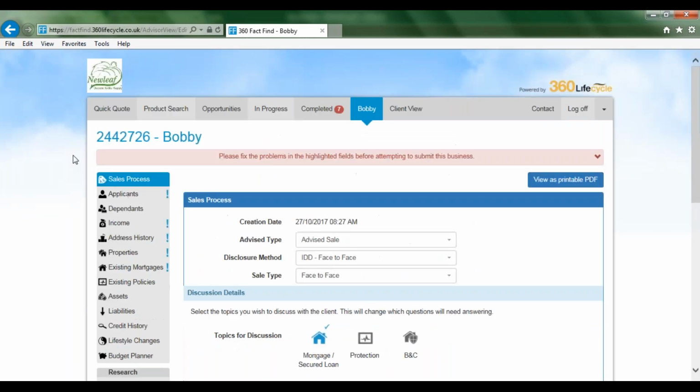So what it is then is that you can use that if you would like to do that with a client and sit there in front of them and have the computer with them. It might be worth going on the client view and completing the fact find with them that way. You can do it over webinar even as well. It's maybe a bit more entertaining perhaps to complete the fact find with them together. Or you can send it to them directly and you can review it afterwards and make sure you fill in any gaps.